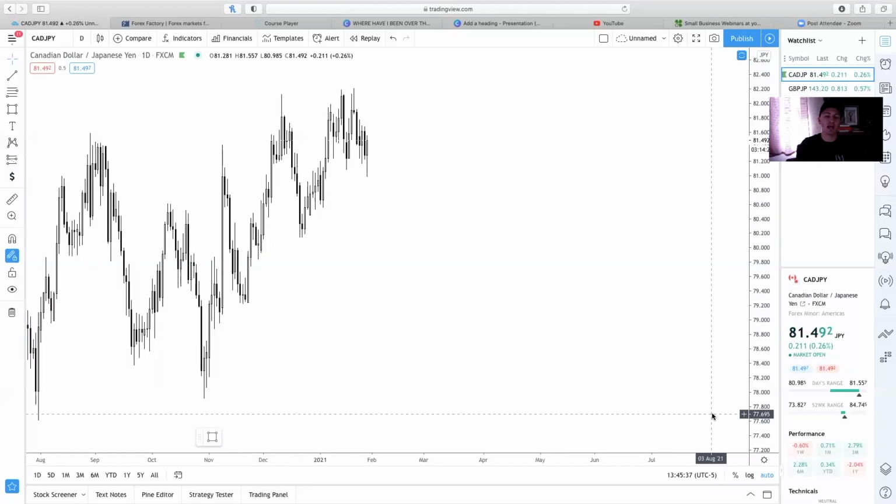Now, before we just dive into the market and start marking up institutional candles, we must understand one key thing, and that is that these institutional candles are actually manipulation plays inside of the market. And what we're trying to do is identify these manipulation areas, that way we can trade with the manipulation instead of against it.